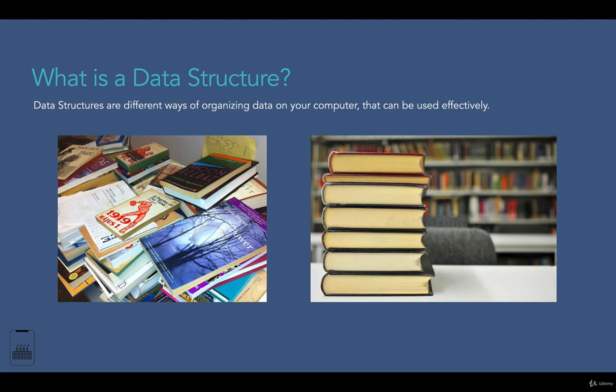A professional software developer has to know which data structure to choose for a particular app, which has a direct effect on the performance. So with this, we have completed this lecture. In this lecture, I have explained what a data structure is. Hopefully you now have an idea of what a data structure is and how it affects our applications.